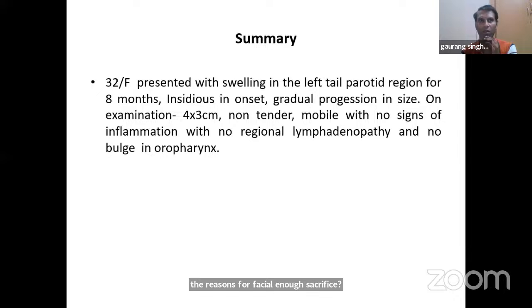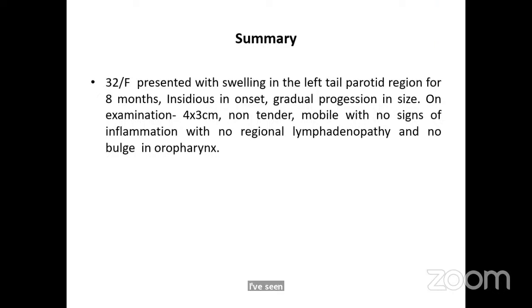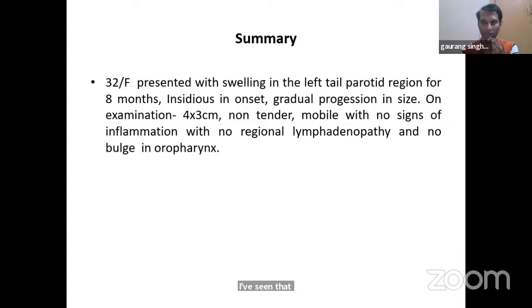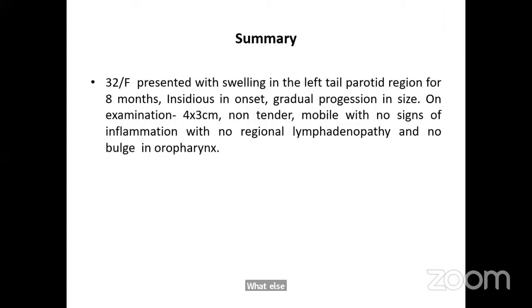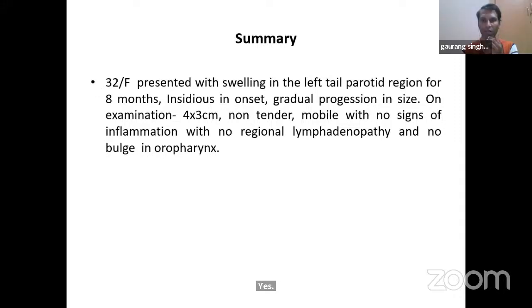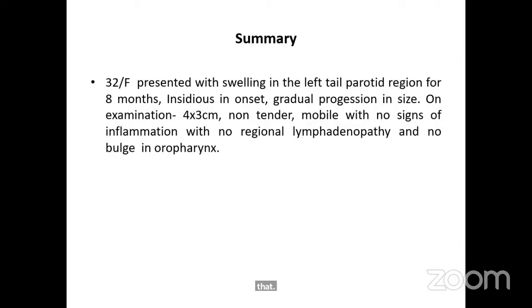The facial nerve sacrifice can be preoperatively, the patient is already having facial paralysis, and intraoperatively, if you have seen that the patient has facial nerve paresis, you will sacrifice the nerve. Paralysis. Yes, sir. So even if the tumor is not involving the nerve, you would sacrifice the nerve. It itself means that there is some amount of perineural invasion of the nerve. So perineural invasion is an indication for facial nerve sacrifice.